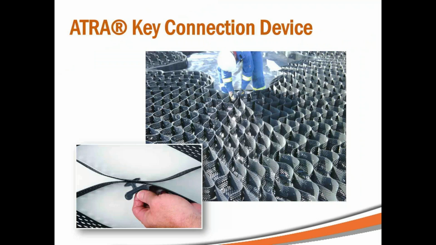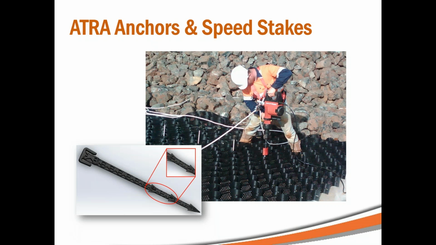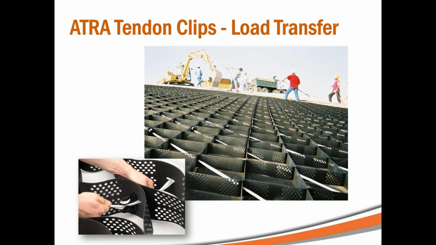Anchorage is the first component for a completely integrated system, connecting each individual cell so that the GEOWEB system will not fail. As side slope angles increase, the driving force of the infill material exceeds the available frictional resistance required due to project conditions. If you're in a saline environment, Presto has an HDPE ATRA speed stake that's designed to work with the GEOWEB system. For steep side slopes, or a channel where the native soil is highly erodible, tendons can be used. The ATRA tendon clips transfer the load from the heavy infill material to the tendons and then the crest anchorage system.